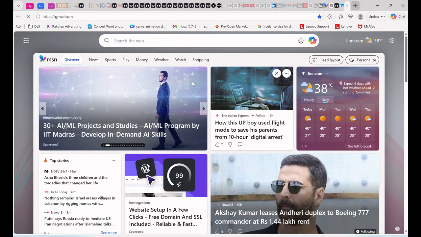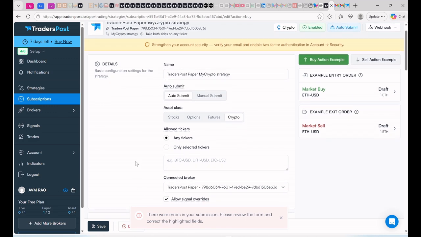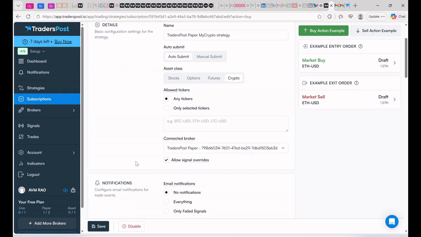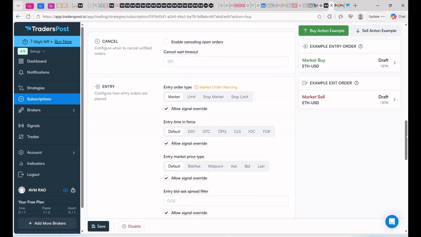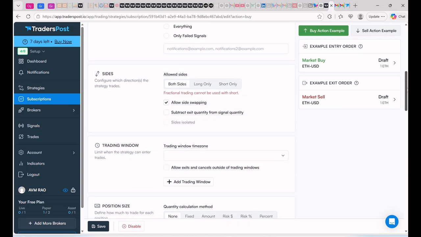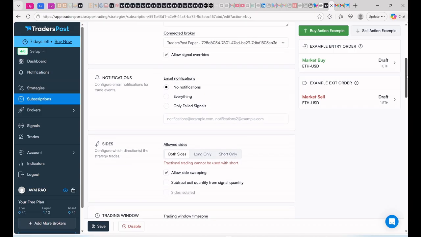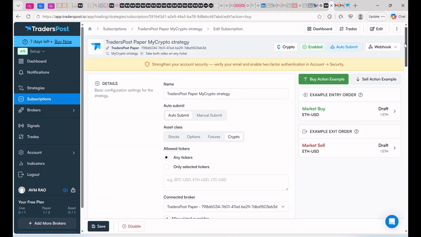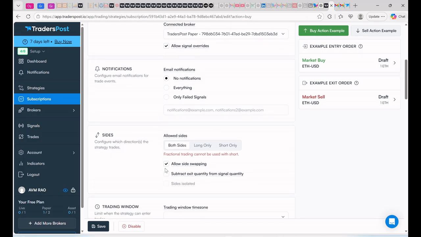Now, you can proceed with the order execution settings. It is generally recommended to keep the entry type as a market order, so that trades are executed immediately at the available market price. Similarly, for exits as well, you can keep them as market orders for simplicity and faster execution. However, if you prefer more control over your trade execution, you also have the option to use limit orders, stop market orders, or stop limit orders. These advanced order types allow you to define specific price levels for entry and exit, but for now, keeping everything as market orders is sufficient for testing and initial setup.